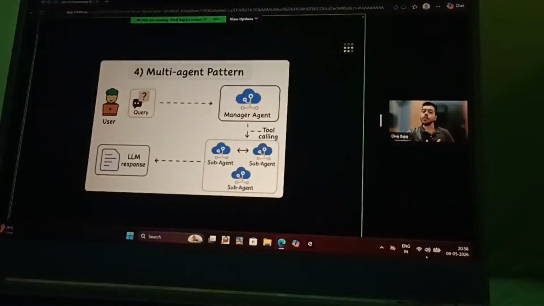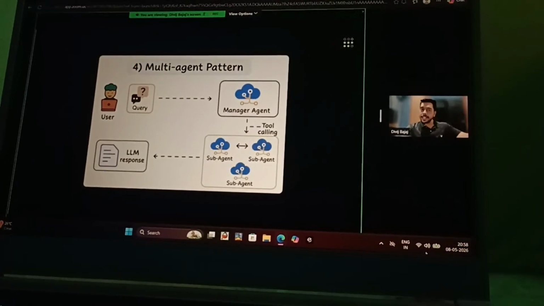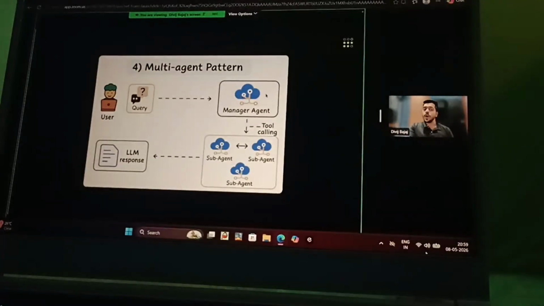So let's say it belongs to my team, it is related to my product which our team owns. Once it is routed to us, our multi-agent will go and solve it. It will find TSGs, which are troubleshooting guides. It will try to get the steps and go to that incident and solve it. So that is a multi-agent taking the action. Now see the example of Make My Trip. As a manager agent, this is the main interface between the user and your application. The two of them are interacting.